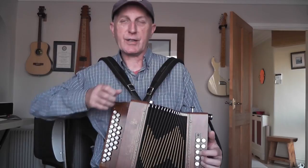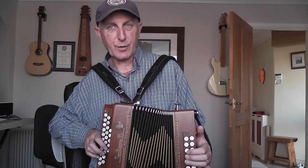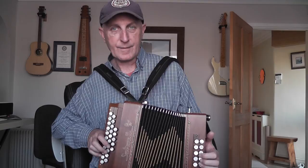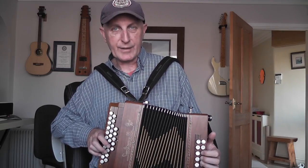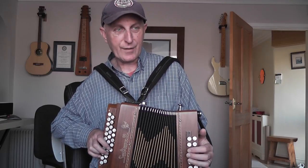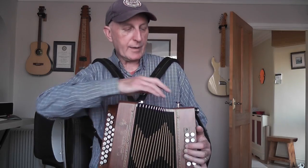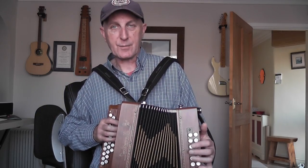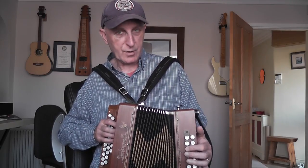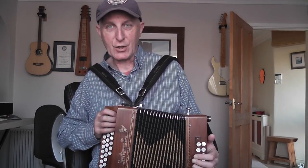If I just take the thirds out of the chords you can hear some of the chords: there's a G5 chord, C5 chord over here, D5 in that direction and in that direction. Over here you'll have E5 in that direction, B5 in that direction. This one is actually tuned to B minor — sometimes this button is a B major from the factory, this has probably been retuned to B minor. Of course without the third it's a B5 so it can be major or minor.